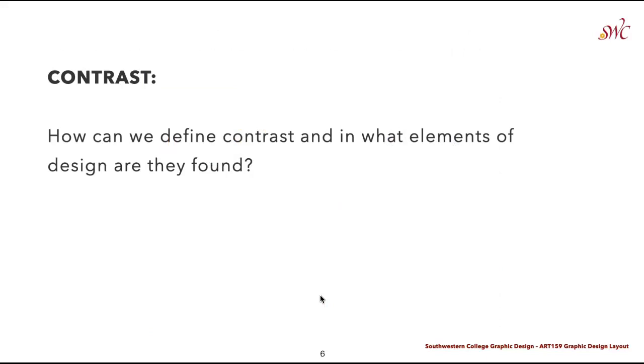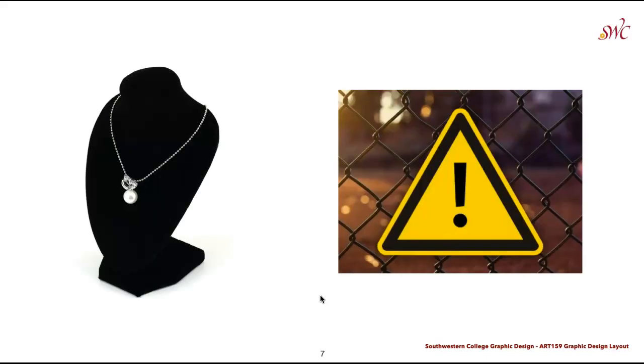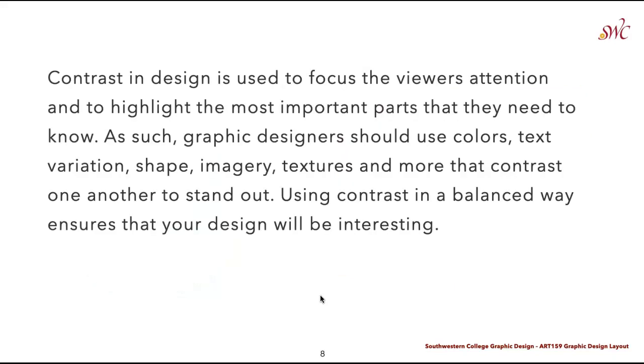The first principle we're going to be looking at is contrast. So how can we define contrast, and in what elements of design are they found? Well, we see contrast in our everyday lives, whether it's some sort of hazard sign to alert us, or potentially seeing contrast in images, such as product images, that might help us to focus on the product itself to potentially encourage us to buy that.